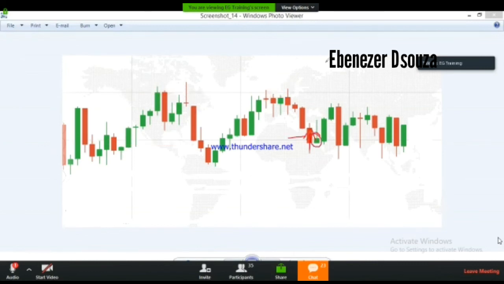If we get any confirmation in this candle, then we can go with buyers. After this candle we can expect a seller's entry, but instead of sellers we are seeing a buyer's entry, that is a new high. It means the buyers are strong. There is no lower rejection, meaning after the closing of this candle there is no seller's entry. Directly we are seeing a buyer's entry. The buyers made a new high. It means the buyers are very strong at this area. That's why again we are seeing a buyer's entry from this buyer's area.